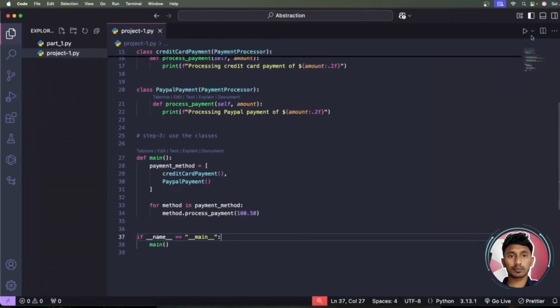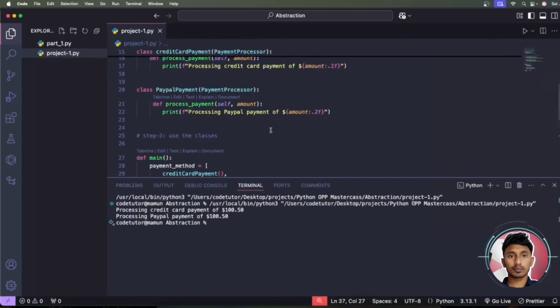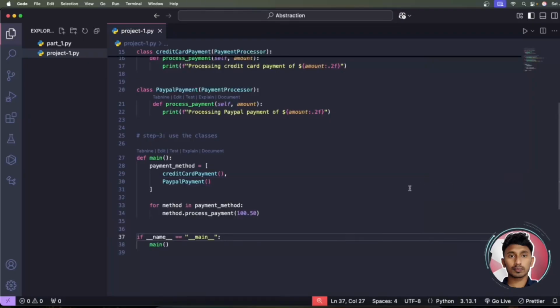Now if you run your code, what output will you get? Let me run this Python file. You can see the processing credit card payment with the amount, and you can also see the processing PayPal payment, $100.50. So we're getting the perfect output.